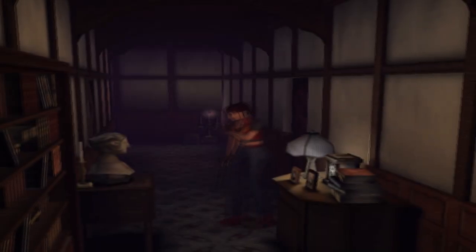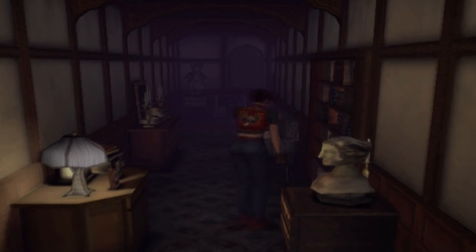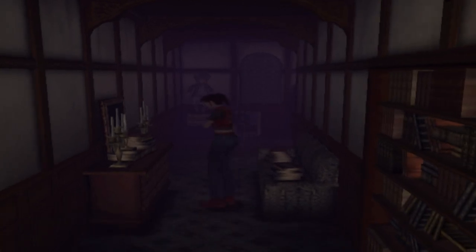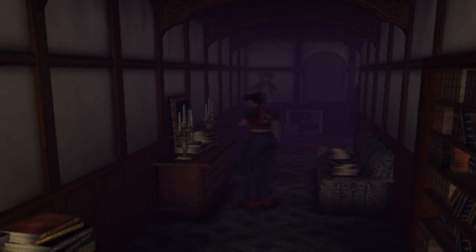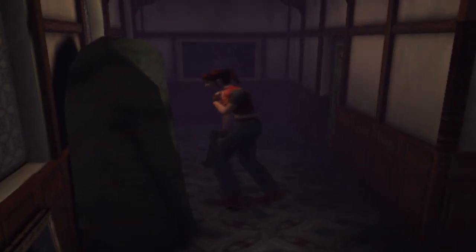229 bullets. That's a lot of bullets. History is the topic of many of these books. Books on chemicals are piled up here. They have a lot of descriptions for this hallway. Professional biology books are piled up here. A large-sized doll, possibly custom-made. Resident Evil's delve into dolls. Cool. There's nothing useful here. I can spot several things all about. A common picture.